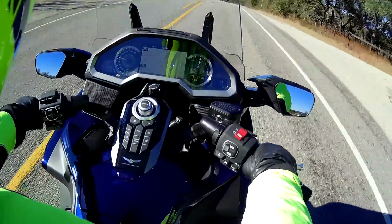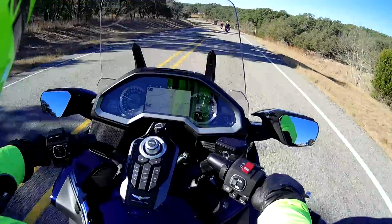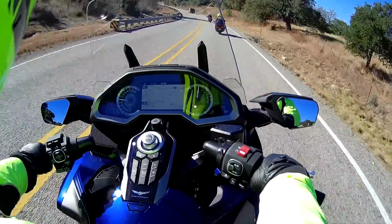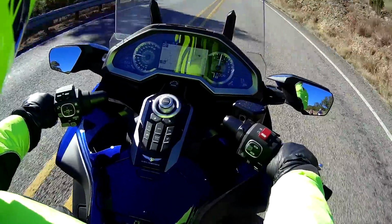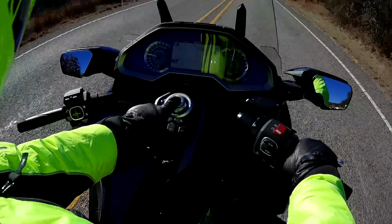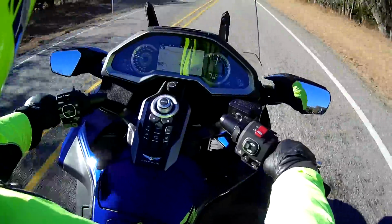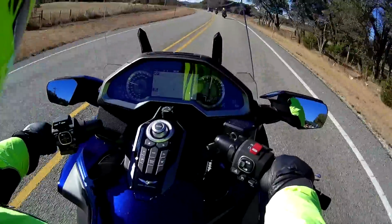But yesterday I composed a text message using Siri and sent it on the bike, and it worked well. I was sitting still when I did it. I think wind noise may be an issue when you use Siri at speed, especially on a day like today. But I'll play with that a little more later and get a better feel for it. This is disabled. This enter button and jog wheel is what you use to go through the menus when the bike is not moving. However, it doesn't work right now while I'm riding down the road, so that's currently disabled.